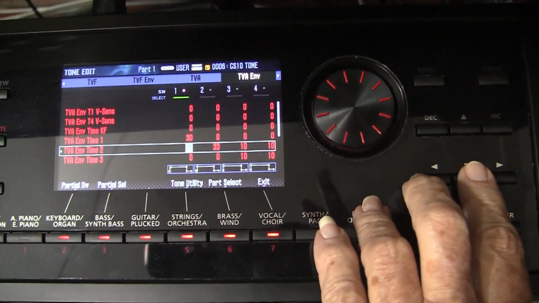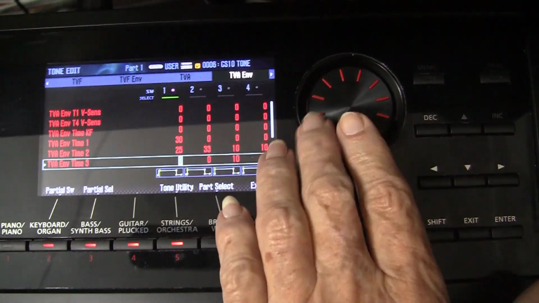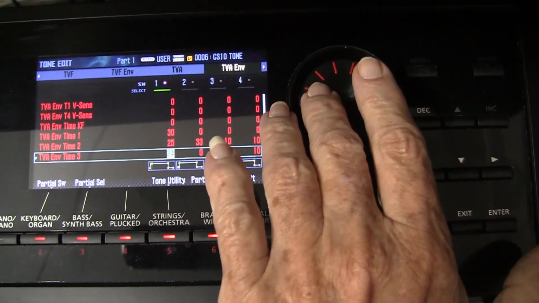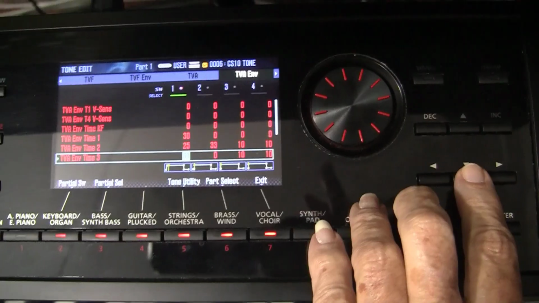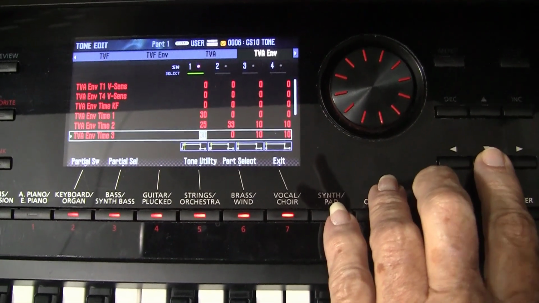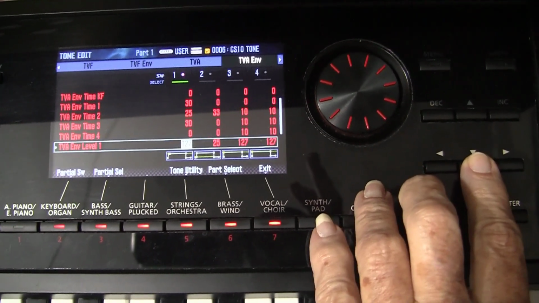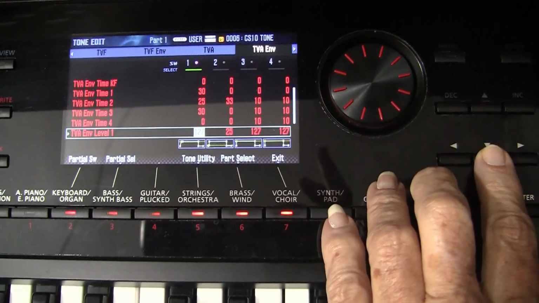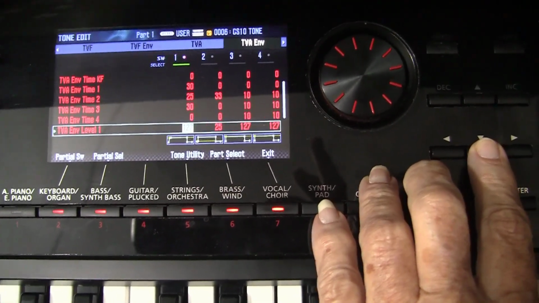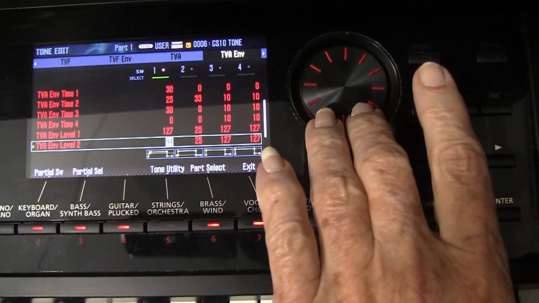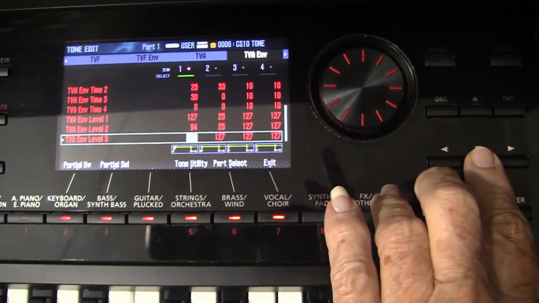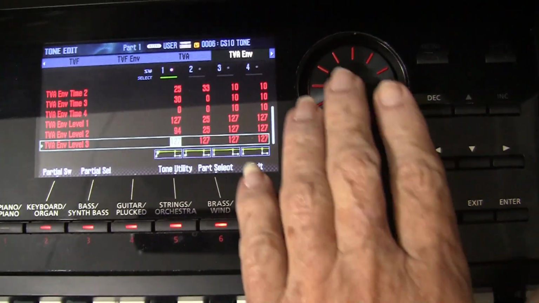We would want about 30 again on time 3. And we would want 127 on level 1, 94 on level 2, and 33 on level 3.